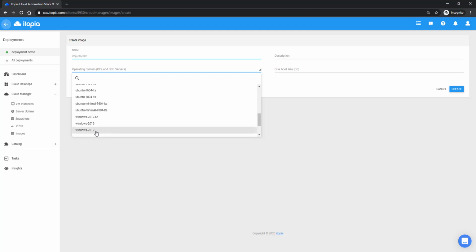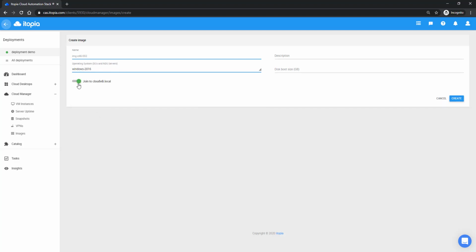Now, since we built this deployment on Windows Server 2019, we can use Server 2019, 2016, or 2012 R2 as session host images. For this example, I'm going to use Server 2016 and have it go ahead and join the domain. So here I can add a description and what I'm going to install if I choose. The boot disk size needs to be a minimum of 50 gig.